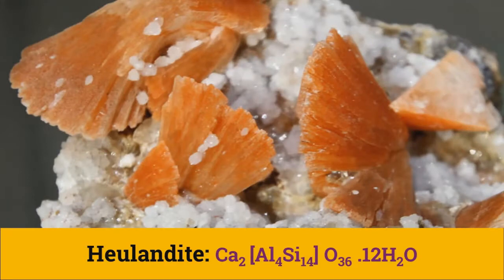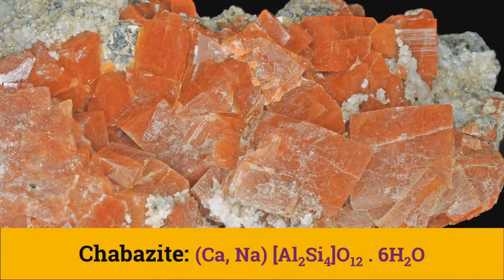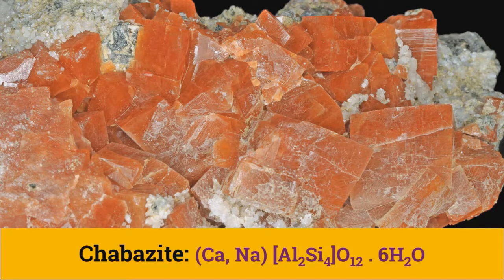Crystals of Heulandite and Clinoptilolite are tabular with a perfect cleavage. The framework consists of sheets of tetrahedra with no openings large enough to allow the passage of ions or molecules, which causes these zeolites to be impermeable. The crystals of Heulandite are often referred to as coffin-shaped. Some zeolites exhibit considerable variation in framework composition; Gismondine, for example, can have a Si-to-Al ratio ranging from 3.0 to 1.0, where 1 is the lower limit for the amount of Al in any framework, and beyond 3 the formation of Al is energetically less stable.